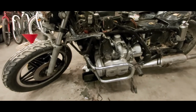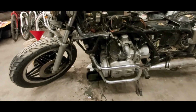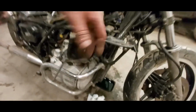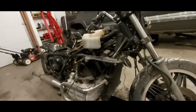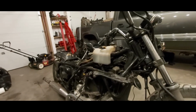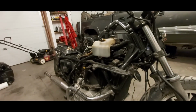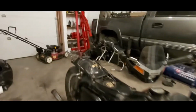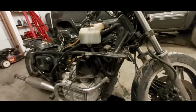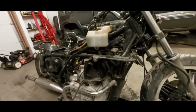Gonna pull the valve covers off too. I need to do an overhead set. Yeah. Pull the timing covers off of it. Finally get this piece out of here. Like I said, I need to get the rat out of there before I pull that off. I didn't want to bend anything or break anything. Like I said, I'm building a Goldwing parts collection over there. So yeah, we're coming along though, for sure.